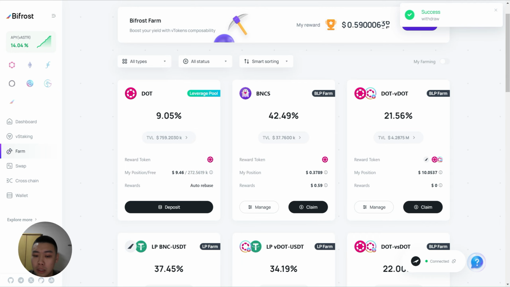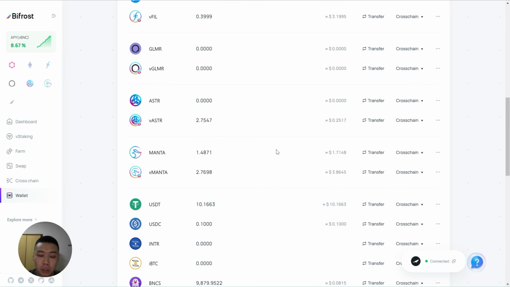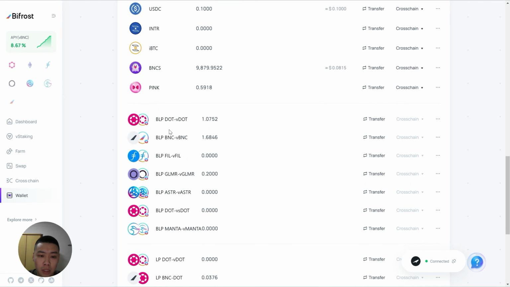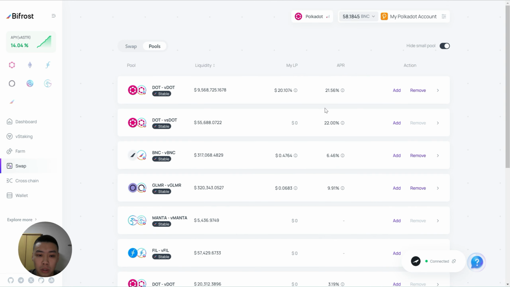Alright, the withdraw succeeded, and we go to the wallet to check if we have the BLP inside of our wallet. So this one, BLP DOT and vDOT, is what we have. Right now we have this balance, and we go to the swap, the swap pool liquidity, and remove it.